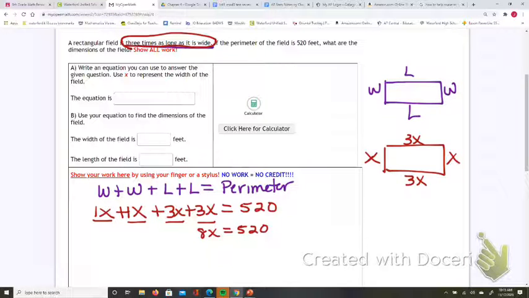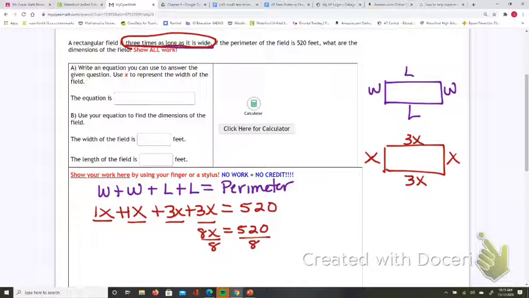So 8x equals 520. Now the first step in solving is to always undo the addition or subtraction. So we find our x and then we look for a plus or a minus. But there isn't one. So that means that we don't do that step because there isn't one. So now we look for what is being multiplied by the x. And do you notice that it's 8? It's 8 that is being multiplied by the x. Okay, the inverse of multiplication is division, so we divide both sides by 8.